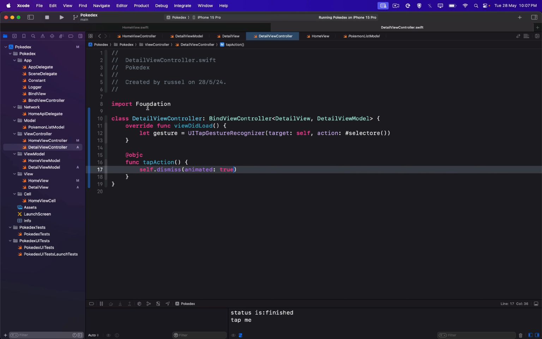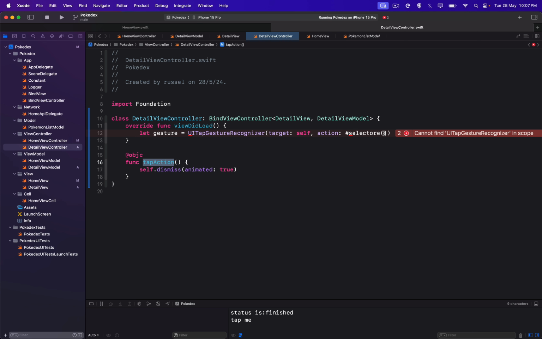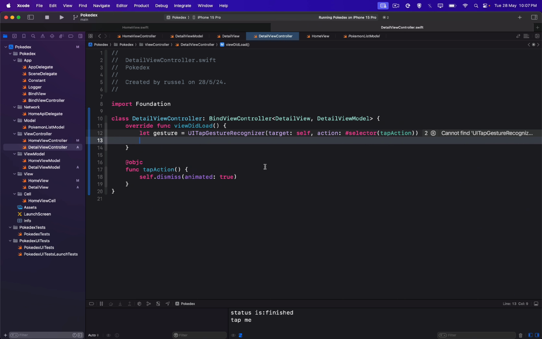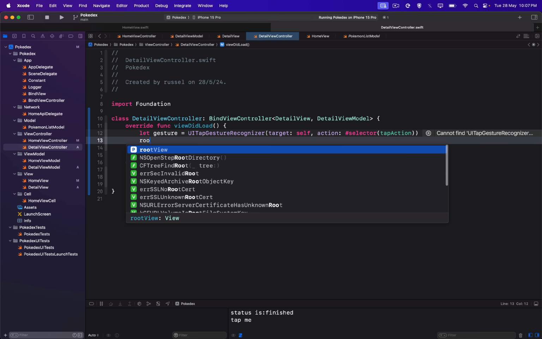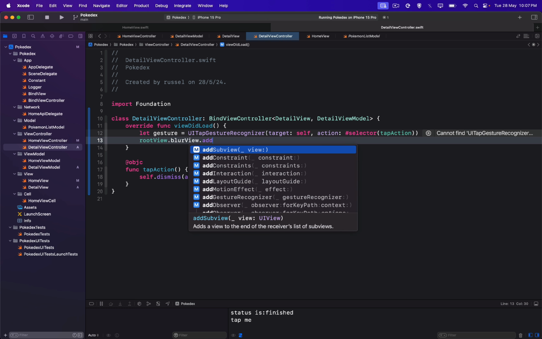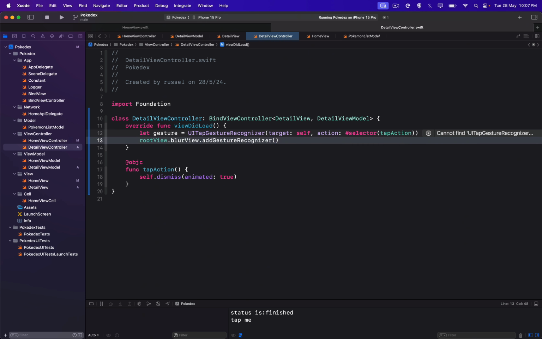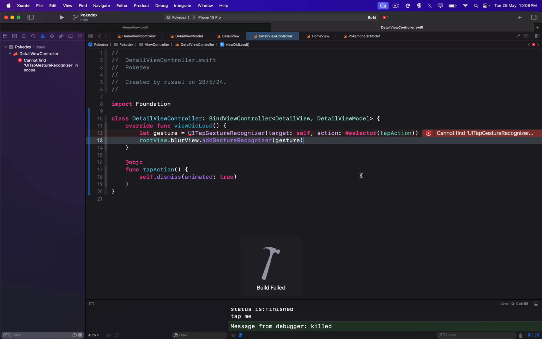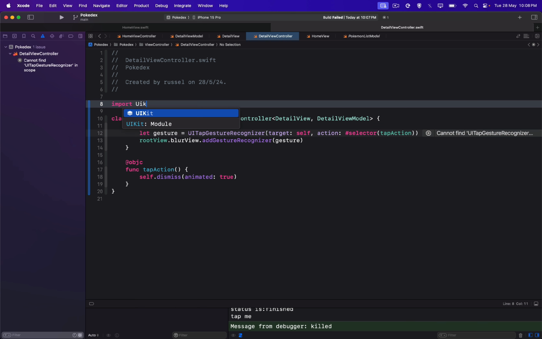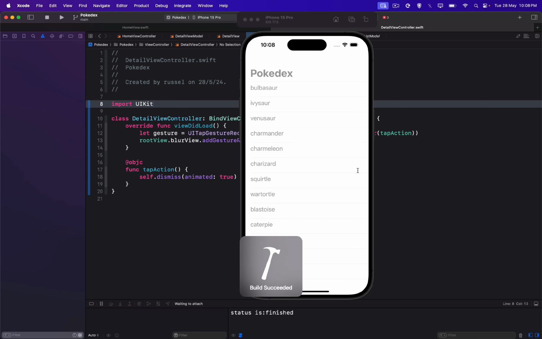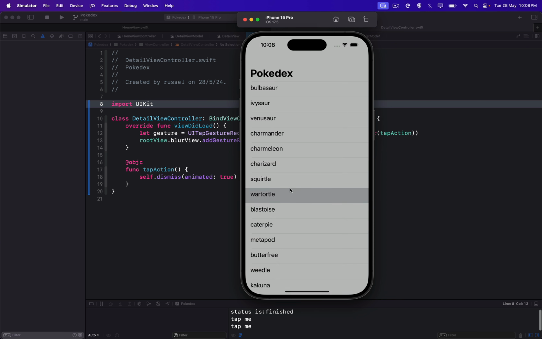We'll just dismiss the presented view controller, which is the detail view controller. So in the selector we need to pass the function. So in the blur view, we need to add the gesture recognizer. So let's try it. We need to import UIKit, I guess. Yeah. So here it is.